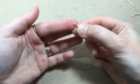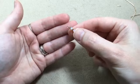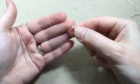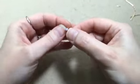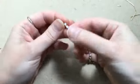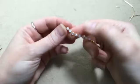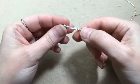Like I said, there are a million different ways to finish off the ends of your cup chain. This is just one of the ways that I do it occasionally. This is not my favorite way, but it is one of the ways that you can do it, and I do like that you have the extra security on the back. But again, this doesn't necessarily work in a piece where it's going to be hanging and it has the ability to flip over where somebody could see the back of this. So if this were laying across a tassel or something like that, this is going to be the perfect way to finish off your cup chain without the cup chain findings. Okay. And I can always show you guys more ways to end your cup chain. Like I said, just one.